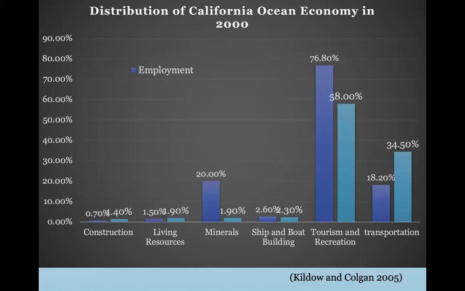So this is just something to think about. This is an older paper, but even in California, 60% of our economy comes from tourism. Crazy, right? 60%. And over 70% of that tourism is how we employ folks across California. The rest of it is minimal compared to tourism. Tourism is huge in California.